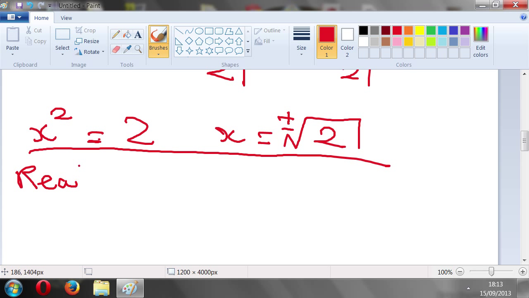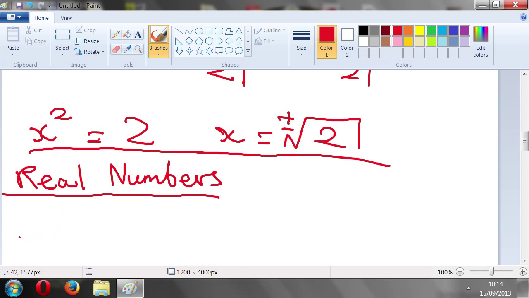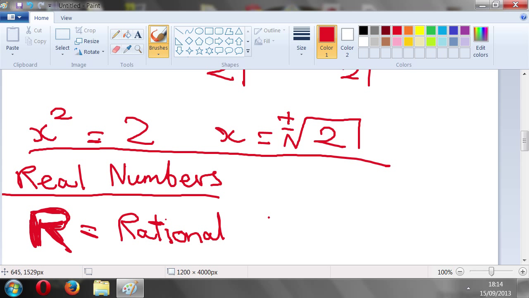And we've got real numbers. This is a massive R. I shouldn't really swear in these things. Massive R. So it's going to be the set of rational numbers plus all irrational numbers.